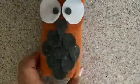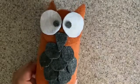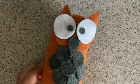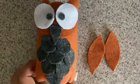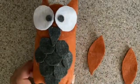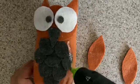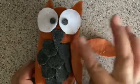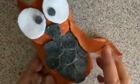So it's starting to form out. There's the body and the head of the owl. Next, you're going to take the wings that we cut out, the leaf-like pieces, and those are going to go on the right and the left side of the feathers underneath the owl's head, just like so. So go ahead and take your glue gun and do 1 streak going down. And I didn't want to glue it all the way to the bottom because I want the wing to kind of sit off as if it would flap off, be a little more realistic. So just like that. And you're going to do the same exact thing on the other side.